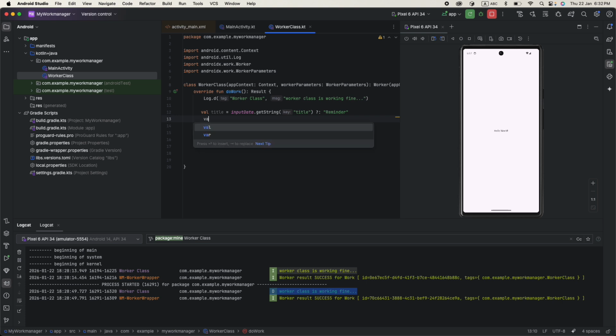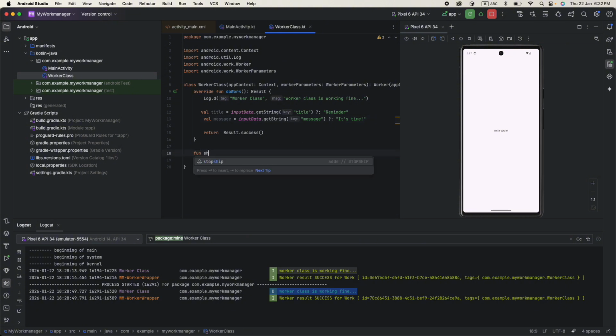The other variable will be message. This is the same way, inputData.getString, and we pass some message key over here. If it is null, then we say it's time.